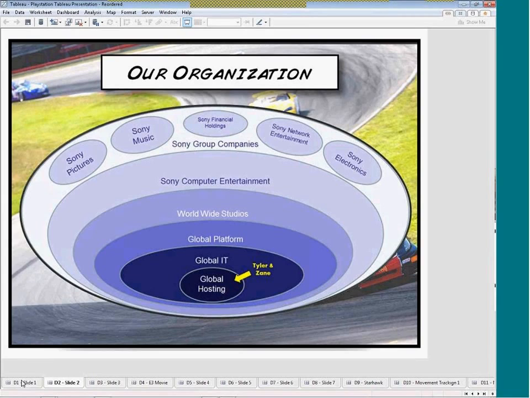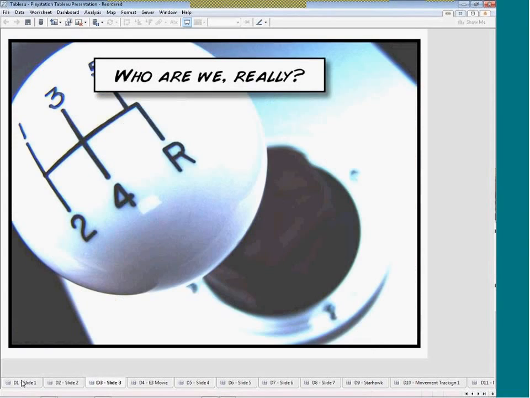And then last there on the bottom, you see our company, Sony Computer Entertainment, which is one of several Sony companies dedicated to video games. And as you can see, you have to go several layers down to finally get to Tyler and I. I like to think about this like getting to the chewy center of the Tootsie Pop. It's a fantastic place to work, and we have a ton of fun. Our group Global Hosting is chartered with working with all of our different game studios to enable the online features of our amazing games.